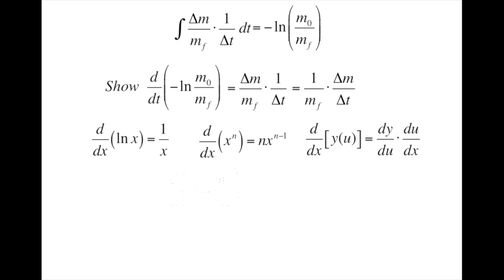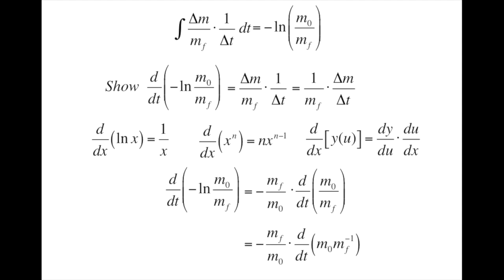Alright, let's do it. By our log rule, if we take the derivative of a log, we just get the reciprocal of what's inside the log. However, by the chain rule, we need to then multiply by the derivative of what is in the logarithm with respect to t. I'm going to take what's inside the derivative on the right side, and write it slightly differently so that I can use the power rule.